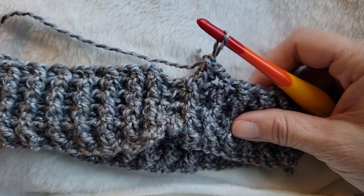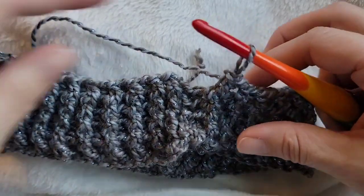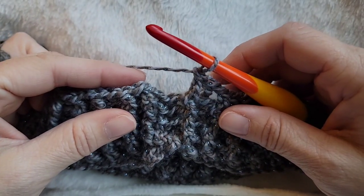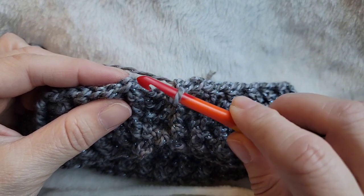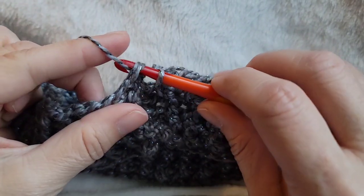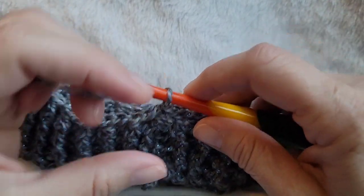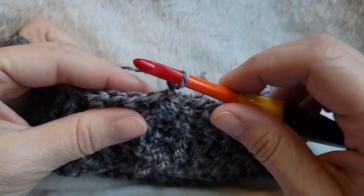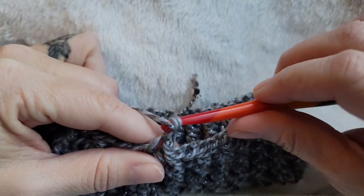We have completed 5 rows of the front post, back post double crochet for the ribbing, and now we're going on to row 6, and this will be the body of the cowl. So you just slip stitch into that first front post double crochet, chain 1, and then single crochet in every stitch around.